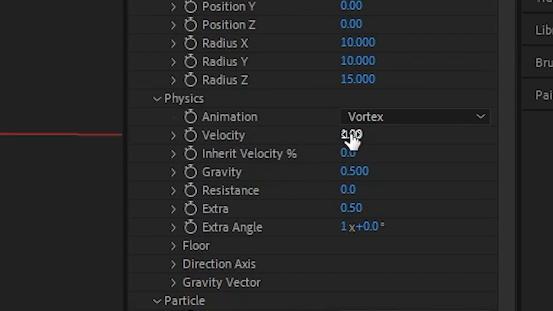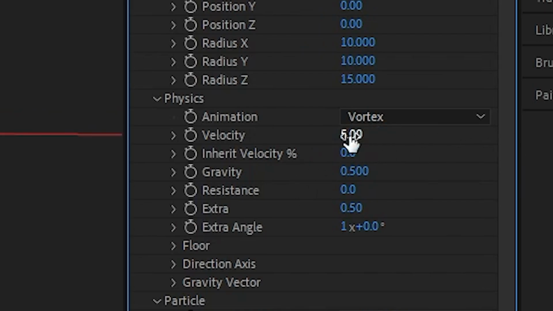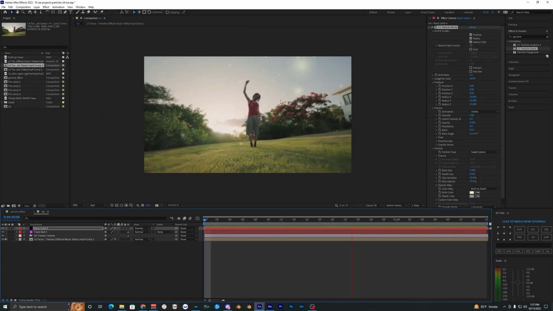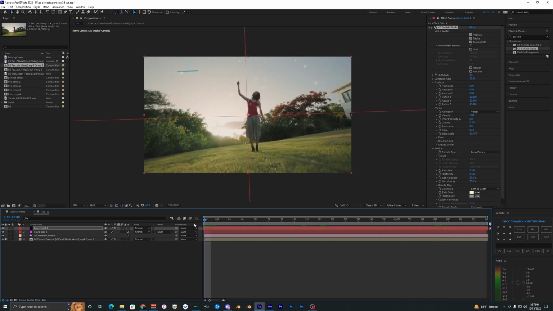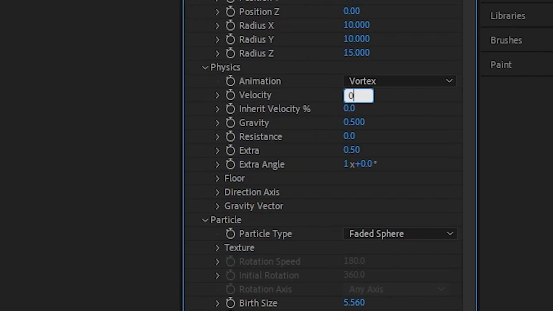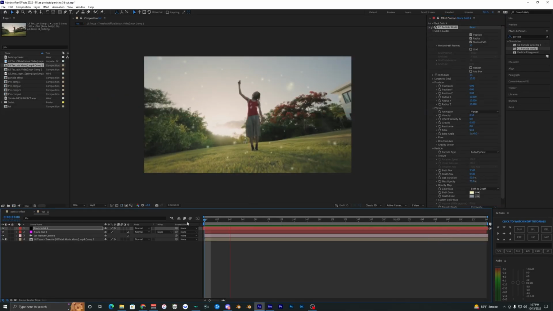And then in the velocity, we can change obviously how fast it is. That's what the velocity is. So if we make it 5, it'll be crazy. I don't really like how that looks, but I don't know, it may look good in your scene. But for this one, it's super mellow and slow. You could even lower it down to like 0.5 for the velocity.